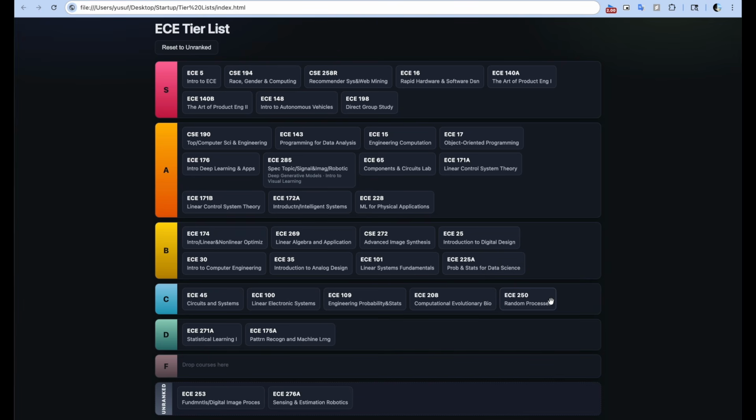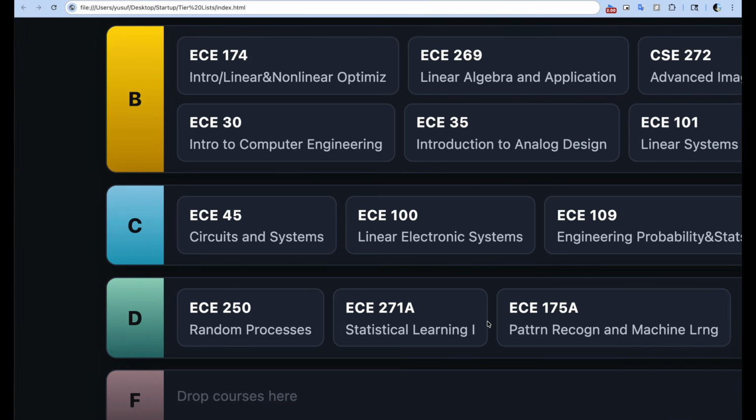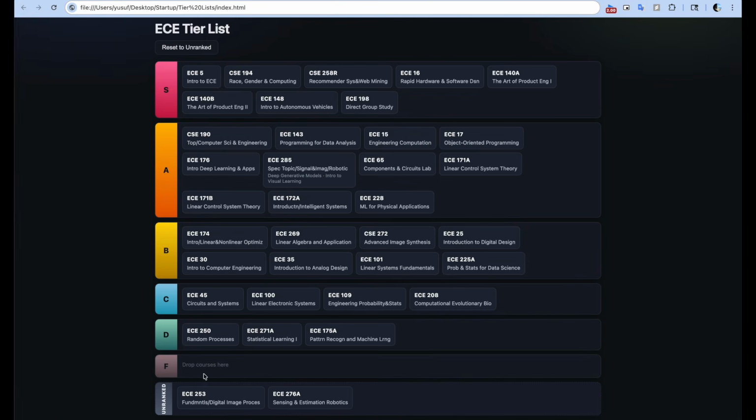It's not really important, and to be honest, I'd put it as a D tier actually because it's hard, and it's needlessly hard. It's not required, so you don't even have to take it. So I'll put it as a D tier class. It's not as bad as 271A and 270 and 175A. Nuno's classes are a lot harder and more stressful. So I'll just leave it at the top of the D tier.